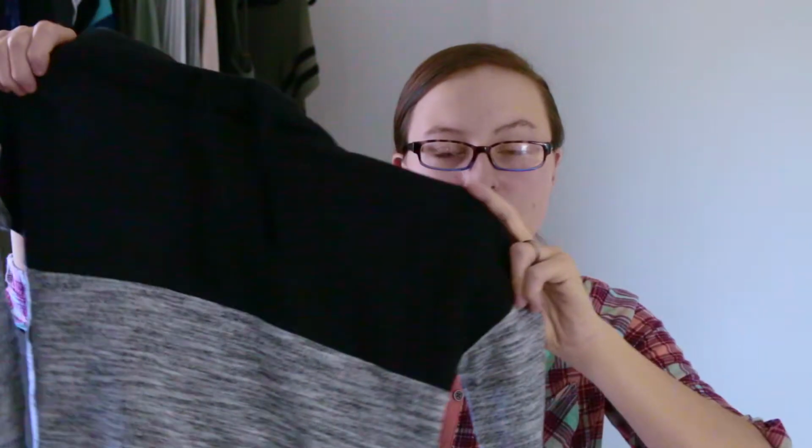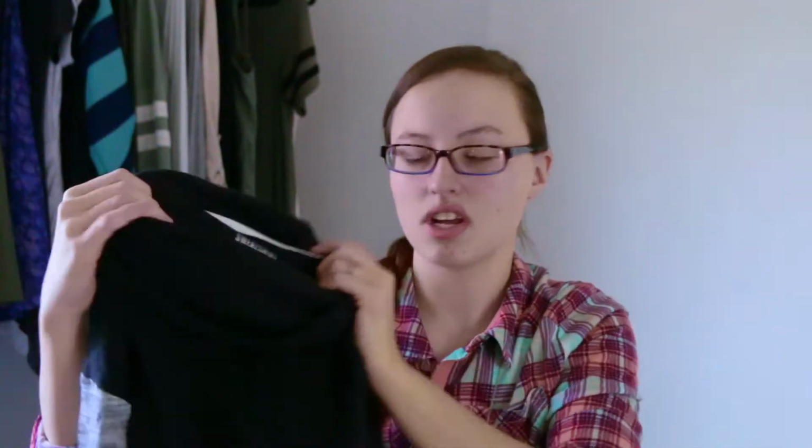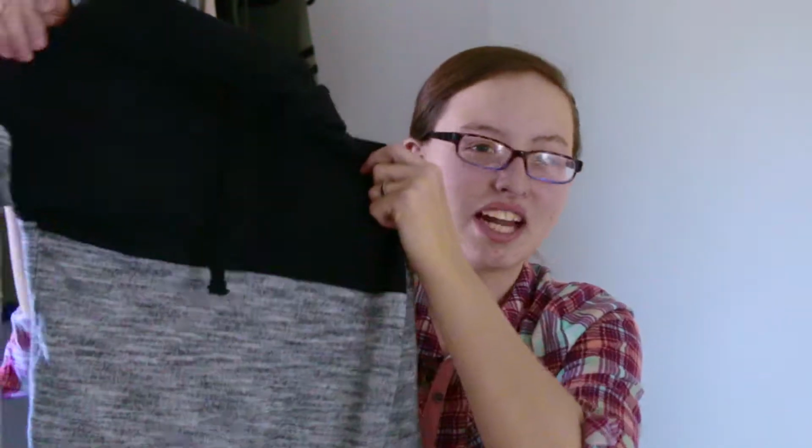I love all the clothes that I got, I really do, and that's again why I got them. I wouldn't get something that I hated. This is more for fall/winter time, but sometimes in the spring I could wear this. It's a color block sweatshirt, and it's got a bit of a curled neck. I don't even know what it's called. It's not a turtleneck obviously, and it doesn't have a hood, but it's got a taller neck, so it kind of just folds over. I don't even know how to explain it, but it's super cute and I really like it.